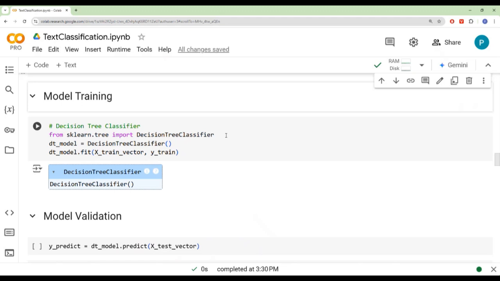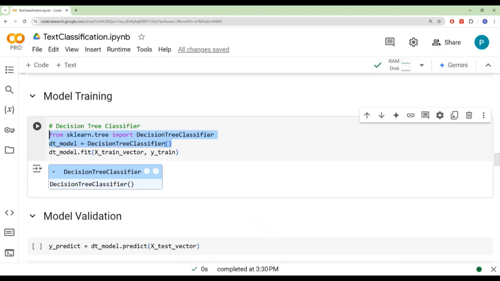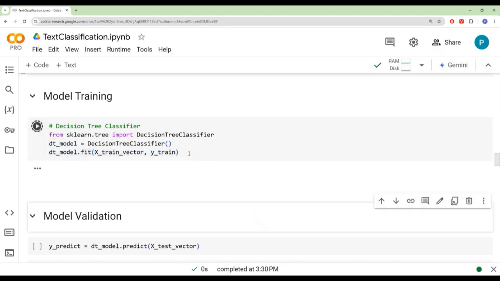Okay, so once our data is transformed into numerical format, it is time to initialize our classifier model. Here we are going to initialize the decision tree classifier, again from the scikit-learn library. And then we are going to call the model.fit function to train the decision tree classifier. So let's do that.